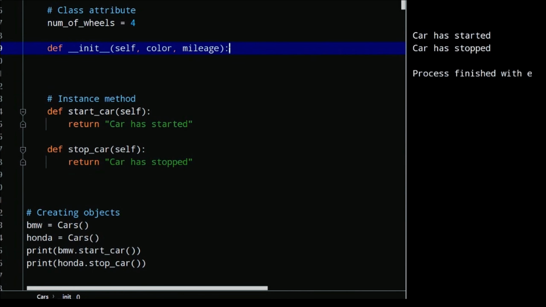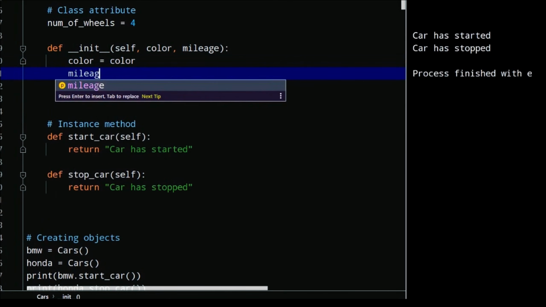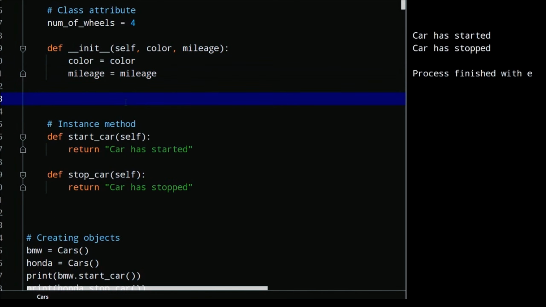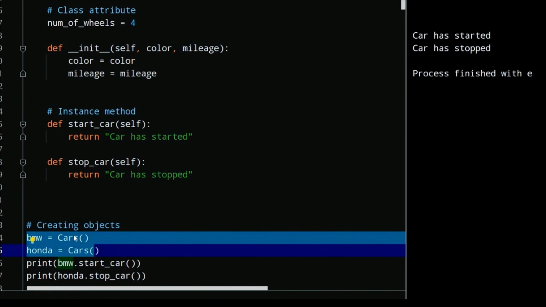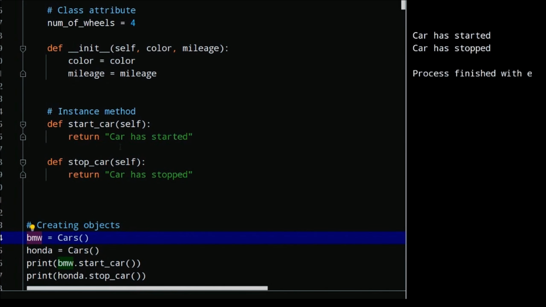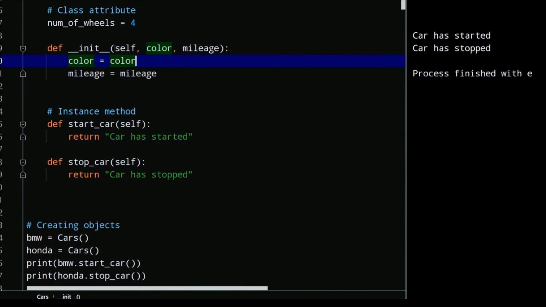Now, we need to assign this color and mileage to variables. So we can say color equals color and mileage, just like that. These attributes that we are creating here will belong to the instances of this class, these objects that we are creating. For these objects to interact with these attributes, we need to bind each of these attributes with self.